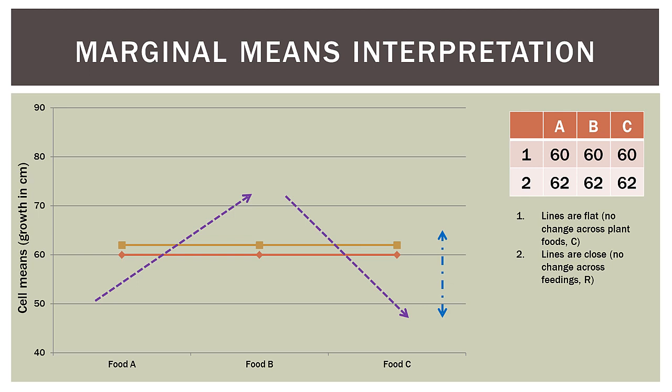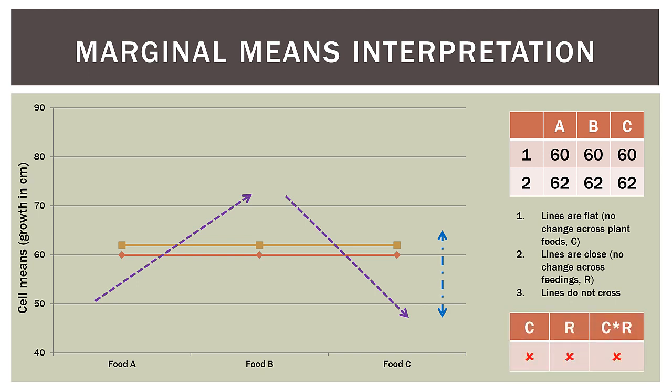So in this case, of course, the lines do not cross. And think about this in practical terms. Does it matter which plant food we use? No. Does it really matter which feeding we use necessarily? 1 or 2? Not really. We're getting about the same growth from 1 feeding as 2. 1 feeding is cheaper, so we'll probably just feed the plants once because it's not that big a deal to get 2 more centimeters in a whole other feeding. And of course, there's no interaction.